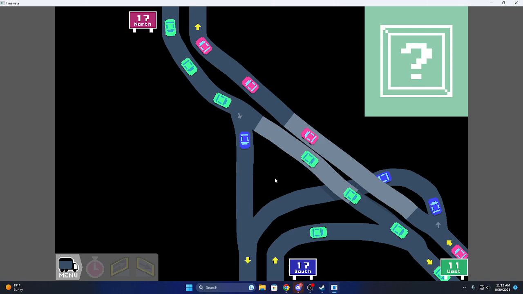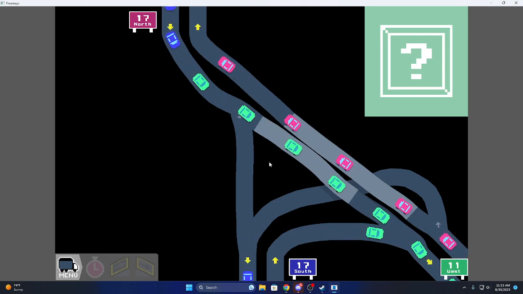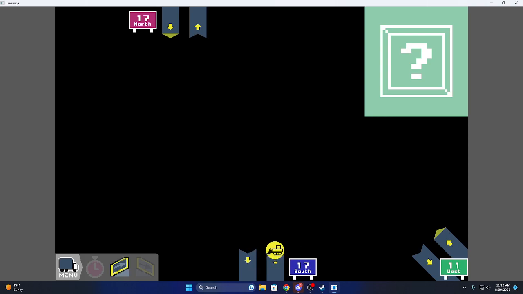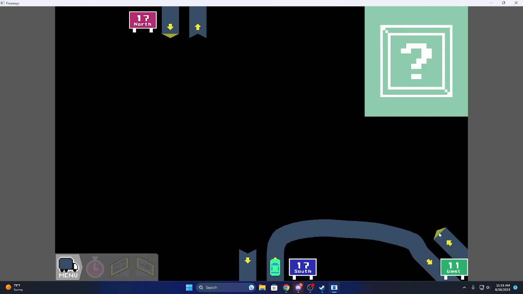So if we. So I don't need that much bridge. Yeah, and I can make you a little bit wider. Okay. Clear it. Doesn't matter. Okay. That works. So let's do you. Bridge.